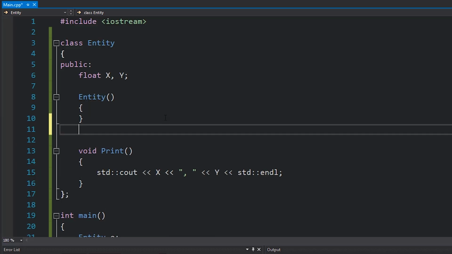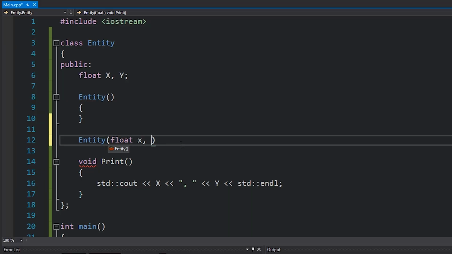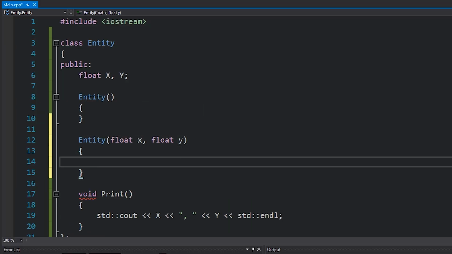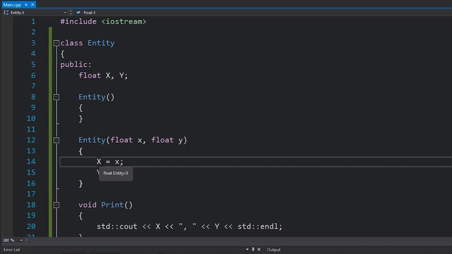Let's take a look at a constructor with parameters. So I can write as many constructors as I want, of course, provided they have different parameters. This is the same as if I was writing methods with the same name, however, providing different overloads for them. So basically different versions of the same method with different parameters. I'm going to add x and y as a parameter here, and I'm going to assign x and y to x and y. So basically I'm assigning my parameter to my member variable here.